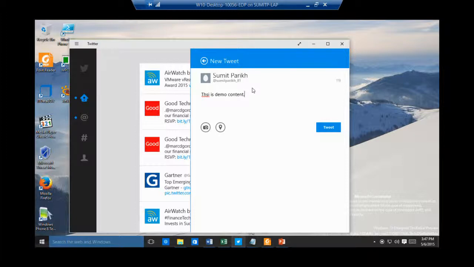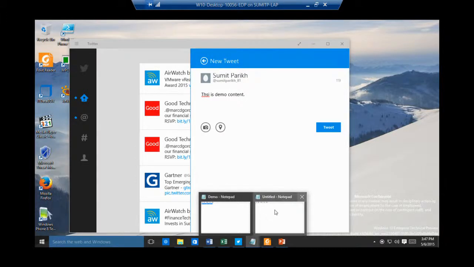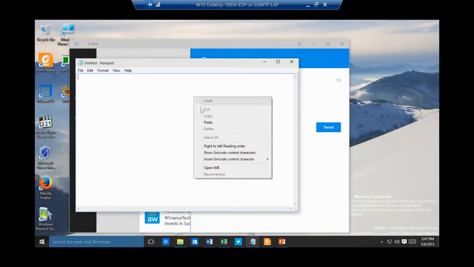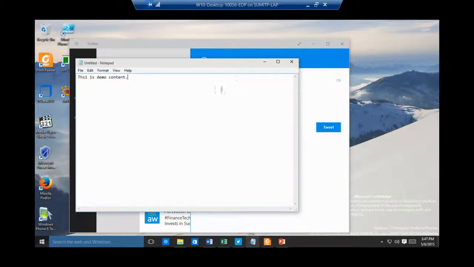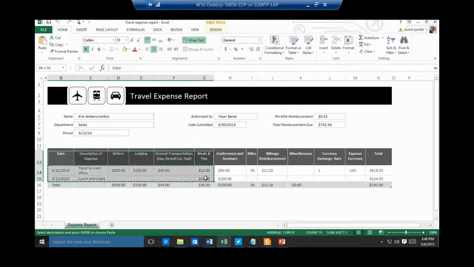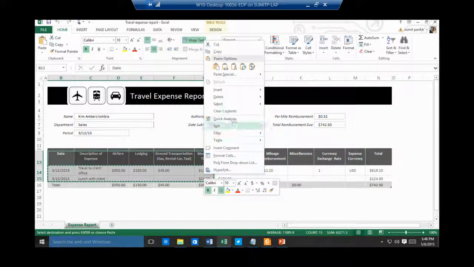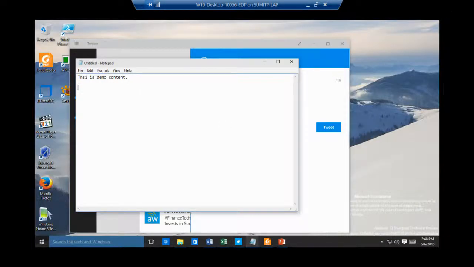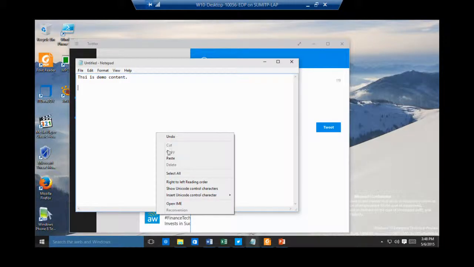Is there any way to show a message to indicate to the user that it's blocked, or the reason? Yep. So let's see this in the notepad. Oops, sorry. I didn't copy stuff here. So let me again copy my corporate data. And I'm going to go into a little detail of what the other options are, but I'm trying to paste here.